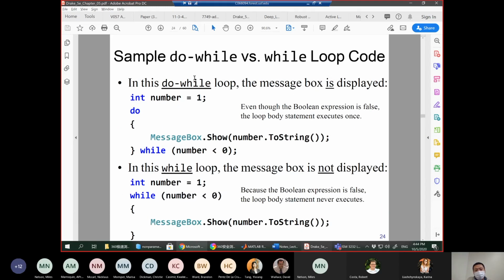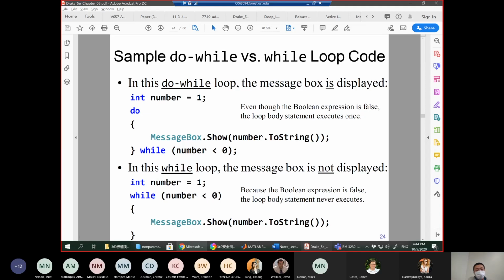So a sample do while loop, right? Number equals 1, we display the message, while number is less than or equal to 0. So here we have no update of number, right? Similar to a while loop, it would be a dead loop, staying inside. So in the while loop version, the message box is not displayed. But in this one, number is 1, while number is less than or equal to 0.